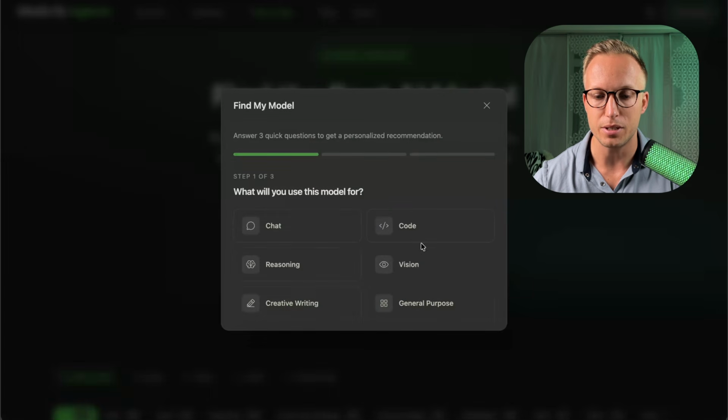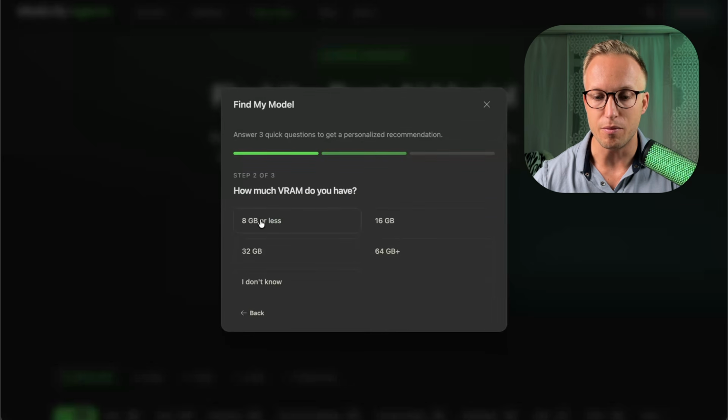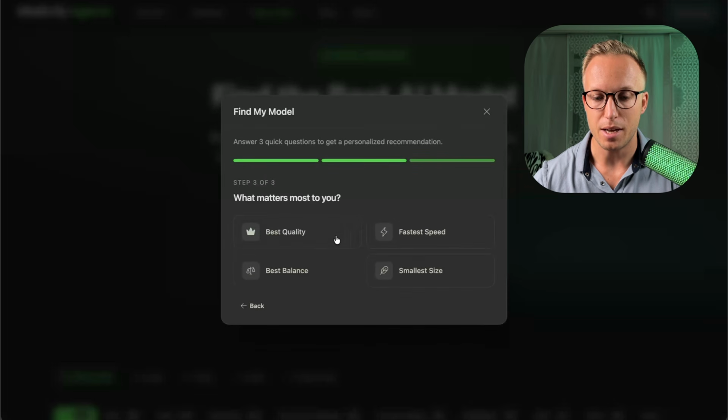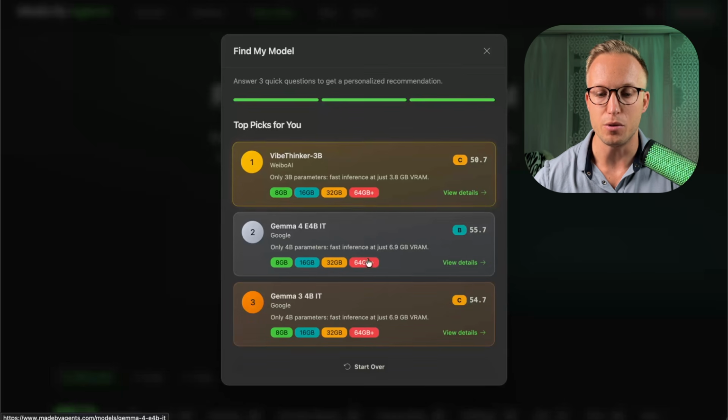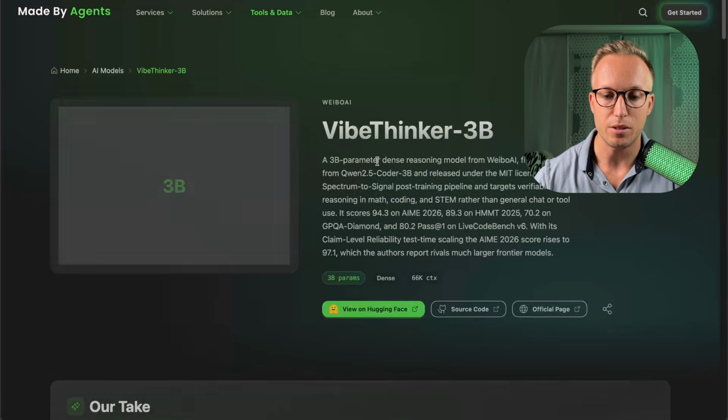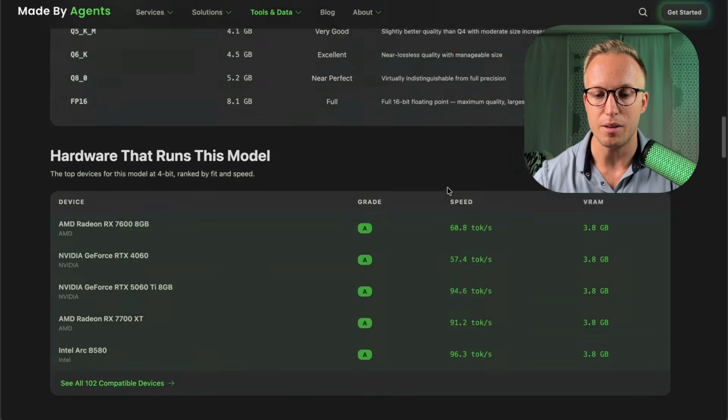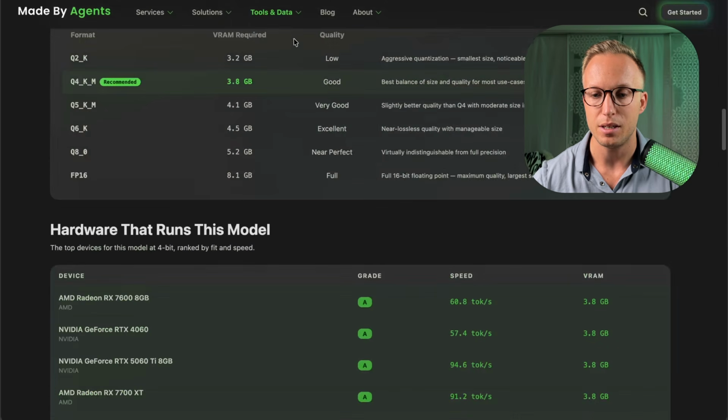Let's say you want something that's good at coding and runs on very little RAM and provides the fastest speed. And then it provides a few model options here for you. And then you can look into this in more detail with all the different specs.